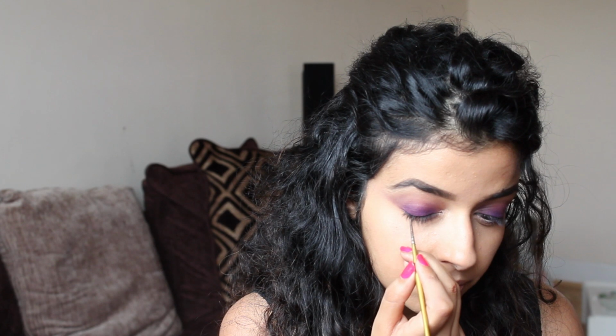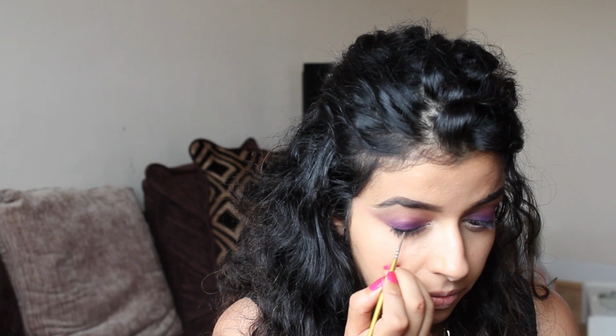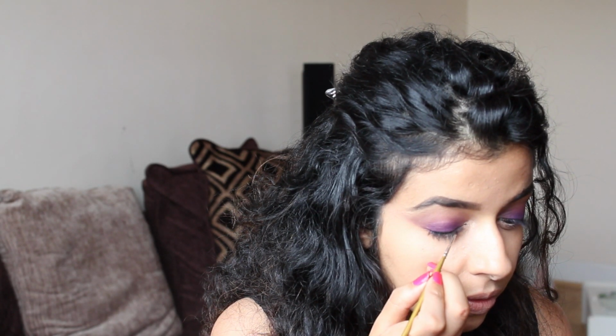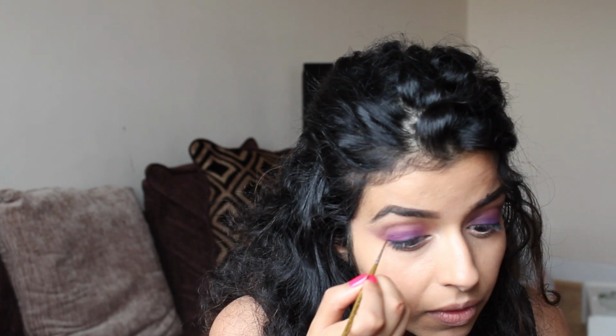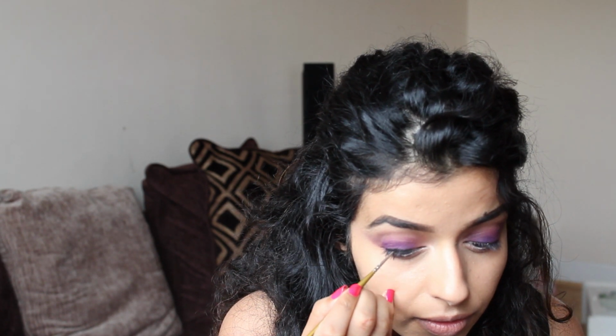Then I'm just going to use my Barbara Daily gel eyeliner, and I'm using that with a fine paintbrush that I got from Hobbycraft. It's perfect for this kind of eyeliner work. And I always start on the lash line and I just build up the thickness as much as I want, and towards the very tip, in order to do the flick, just carry on from your waterline. That's honestly the best and easiest way that I have found.